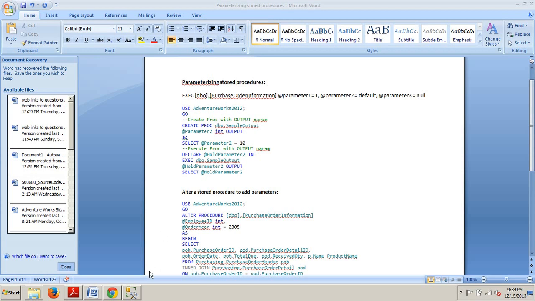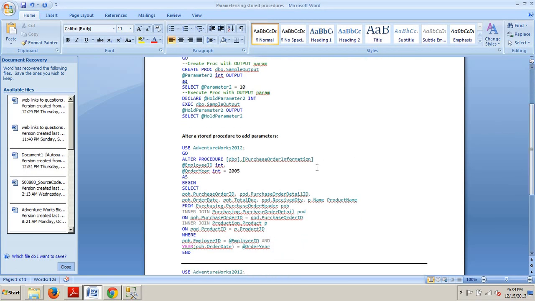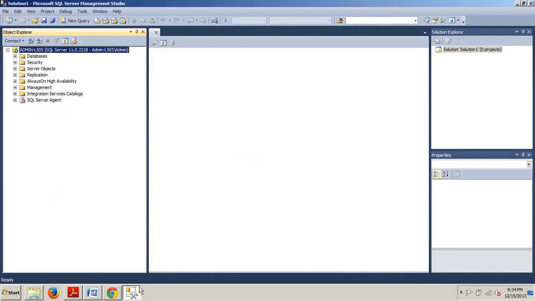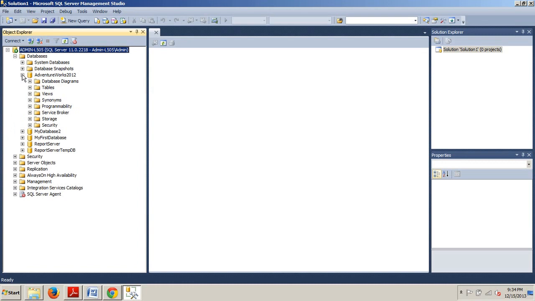Okay, so now let's take a look at how to do this in Management Studio. I'm going to copy the code that we're going to use to start with. Now we're going to go over to Management Studio, and you're going to go over to Object Explorer if it's not open, connect to an instance, then we're going to expand our databases folder.